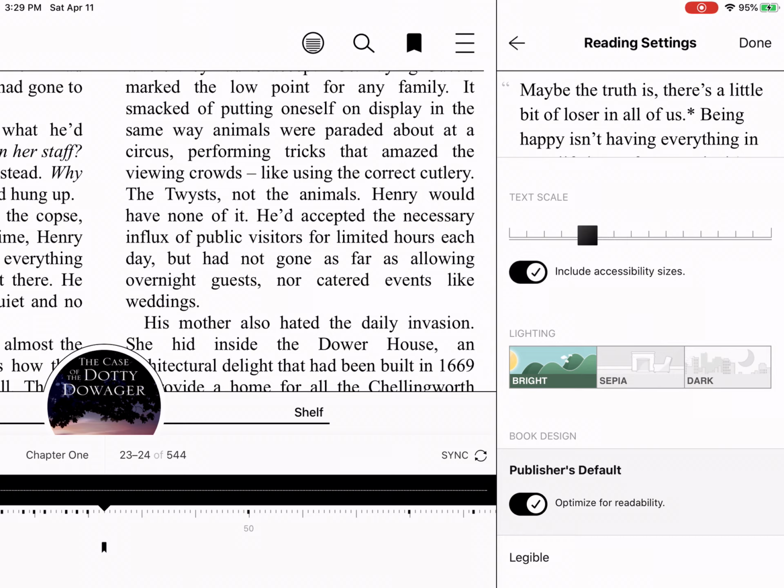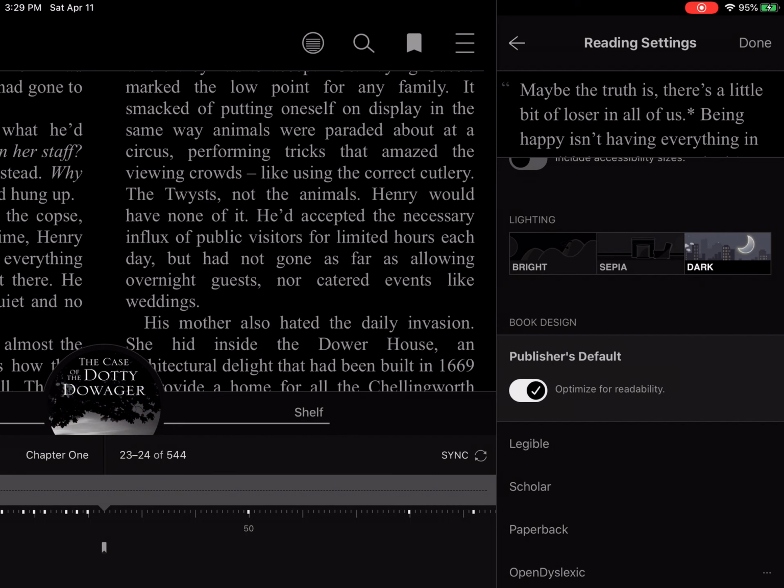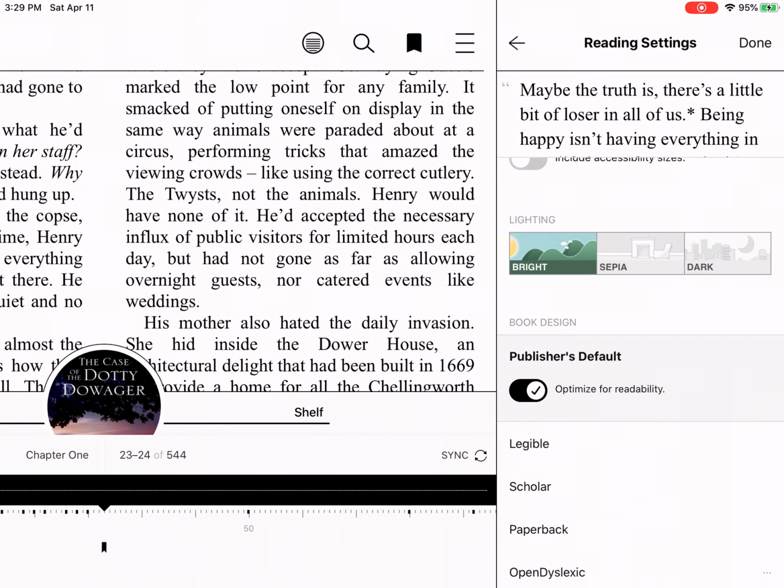There's also this toggle, and that will increase the number of options you have for larger size text by including accessibility sizes. You can change the lighting scheme. You can go to sepia and have a less bright screen. You can choose dark if you prefer, or bright, which is kind of the default.